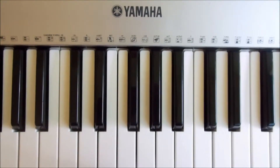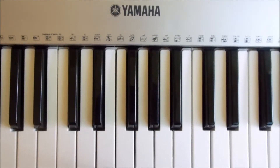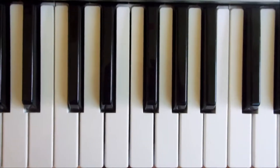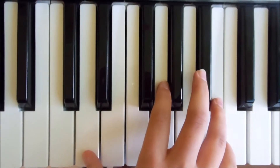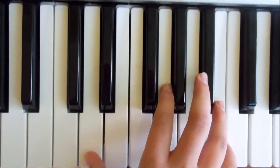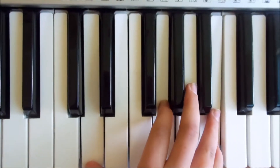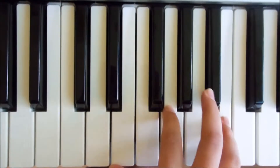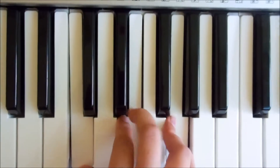So now we know the chords, I'm just going to show you how we structure that in with the song. The chords repeat over and over: G, D, E minor, C. Starting from the bridge for example, the first line is 'I just want to know you better' — so you have a G first, you just go 'I just want to', and then you go to your D, 'you better', and then 'see you better now'.